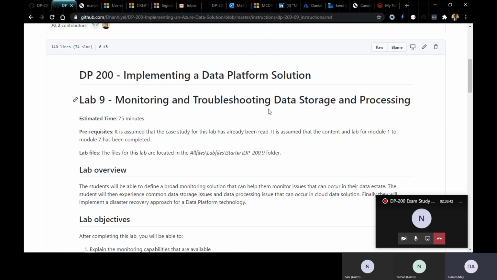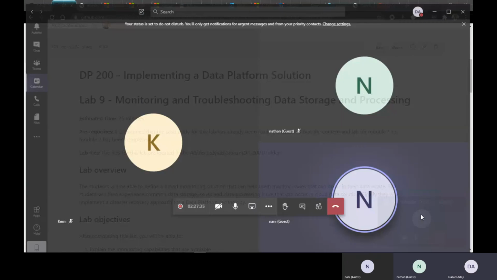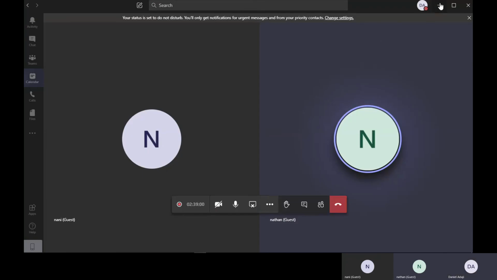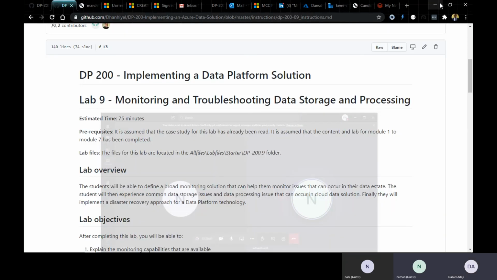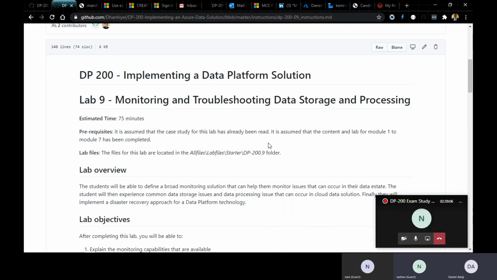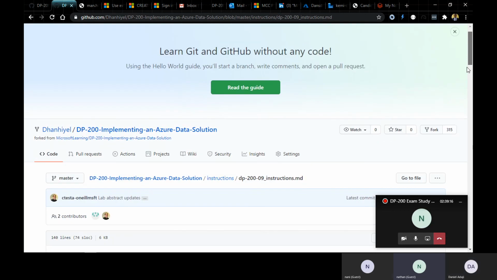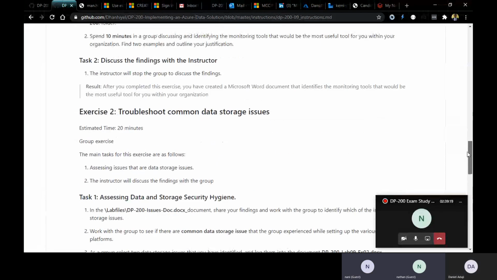So maybe I could leave lab 9 for Kemi. Okay. Hello, Kemi. I think we only remaining 3. Oh, she's left. I saw her not too long ago. Yeah, so would anyone volunteer lab 9? It's very short, not long. Hi, Daniel.